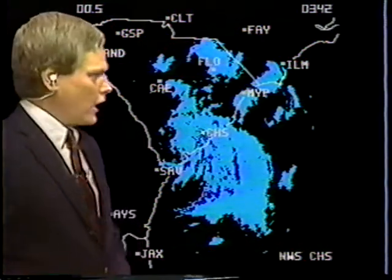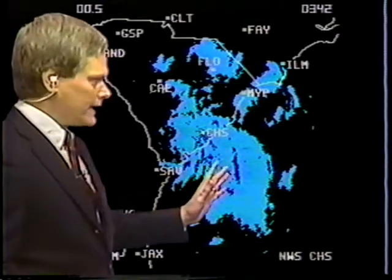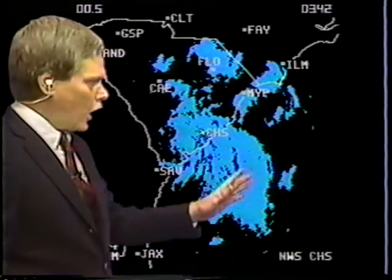Associated with the weather system, there is an awful lot of it. So far, the bulk of the heavy rain and the bulk of the high winds have been offshore, but as we can also see, there's an awful lot of rain activity — as we just spoke a moment ago to Nick Gregory, riding out the storm.